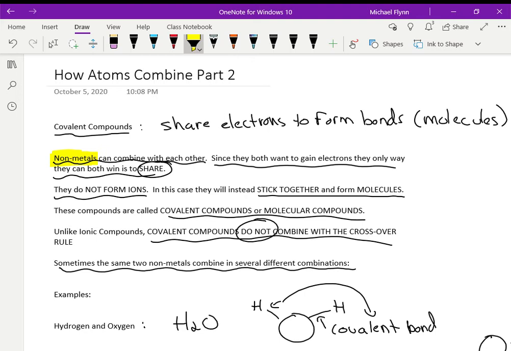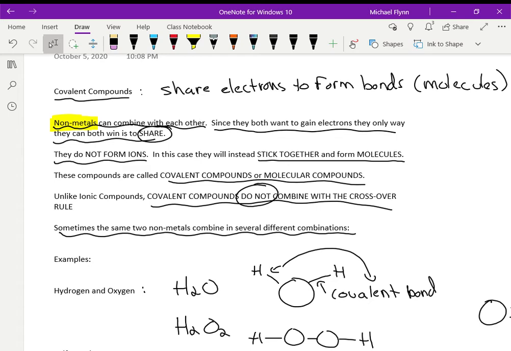Okay, like we're each trying to grab that electron, but we don't want to let it go. Okay, so we stick to it, and we stick to each other then. Okay, it's like if you're both fighting over your science textbooks, I'd say neither one wants to let it go, so you both hold on to it. Well, now you're bonded together, in this case with the electron, but in your case with the book, right? And I totally get how you would fight over your books, of course.